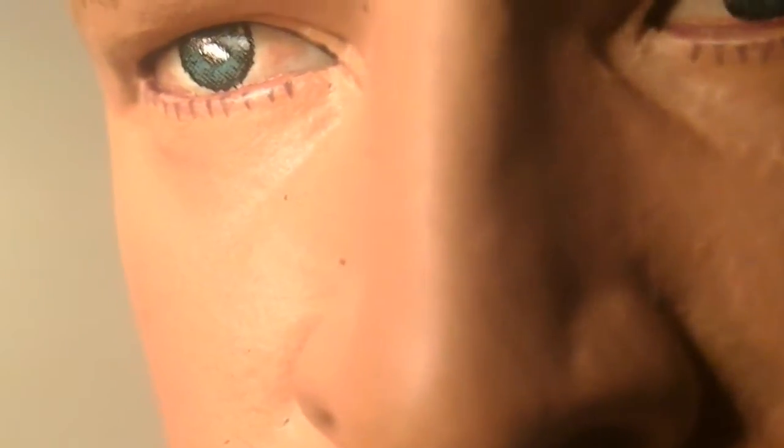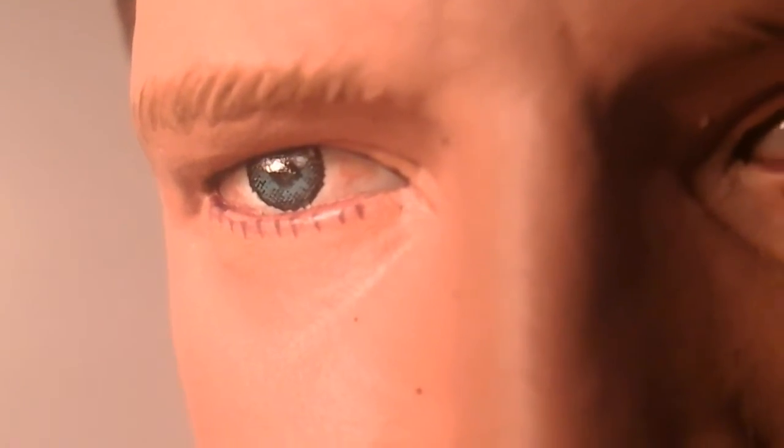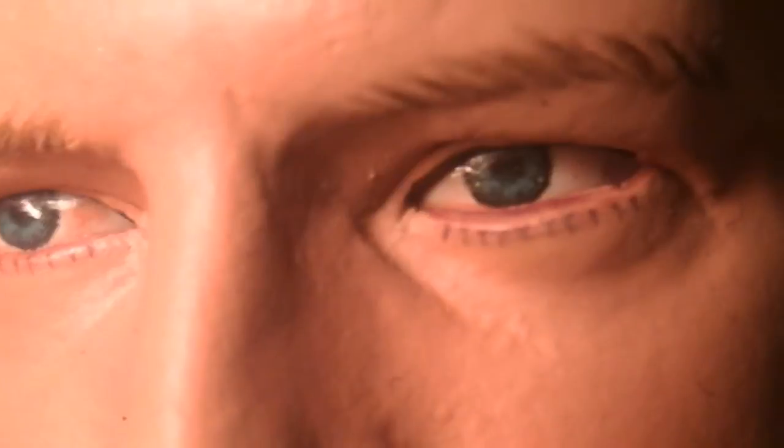Now, I say we waste no more time and compare these heads. What do you say? Starting with the one that comes originally on the figure, you can see by the paint job right there that it actually looks like an older Sideshow figure. Does it look bad? Not to me, but you know what? I can see why people would complain. But honestly, it still looks like Nathan Fillion. You can actually see the way they painted his eyes there, his eyelashes and his eyebrows. They look very cool. Glossy. Very awesome indeed. And honestly, if this was the only head sculpt that this figure came with, I would still be happy with it. I think it looks awesome.